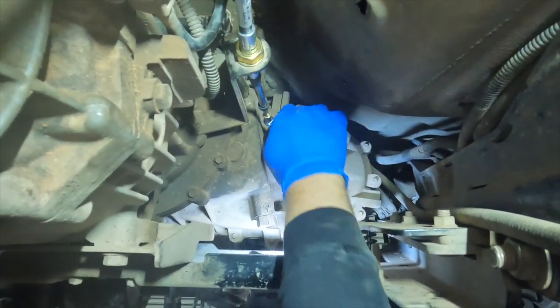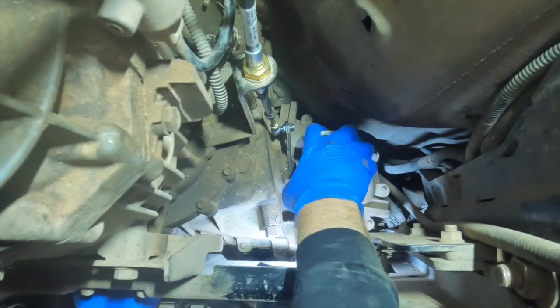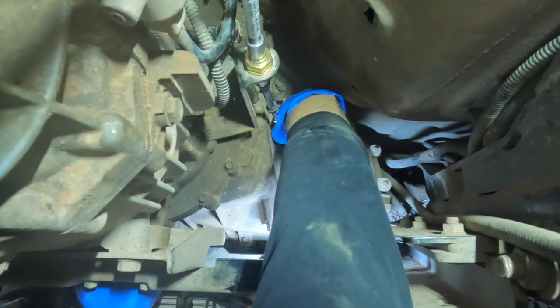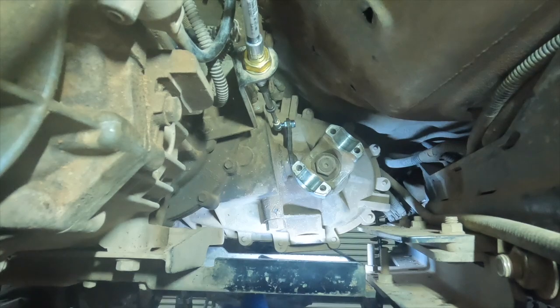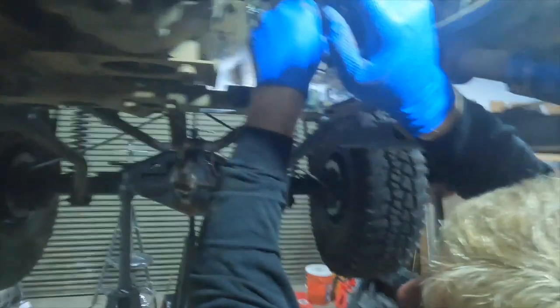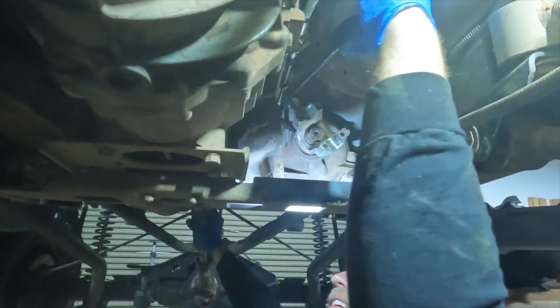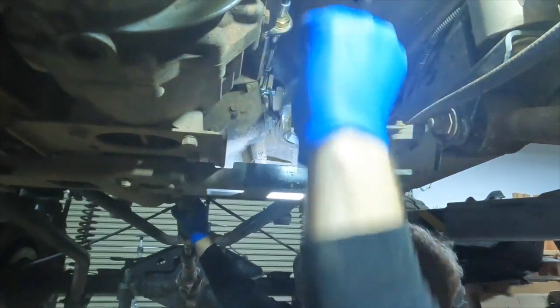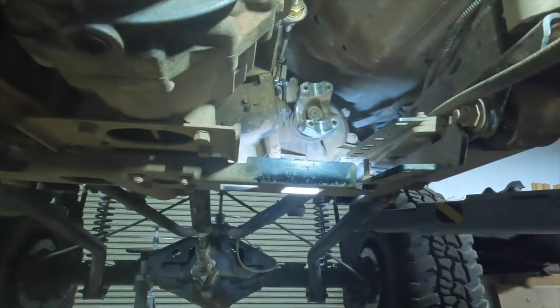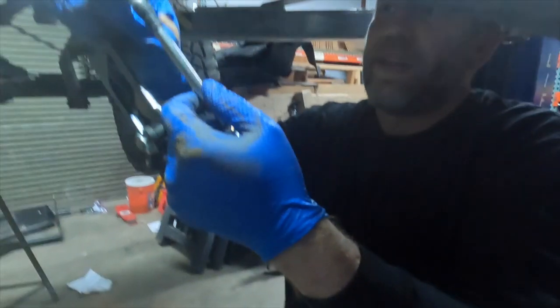Okay. So what we're going to do, shift this by hand. Okay, so that's four-wheel drive, 4 high. That should be neutral. That sure seems like a neutral. Just want something I can push with, and push a little harder than I can push from the floor. That's interesting. That does not want to shift all the way in. And this does seem to suggest we're probably close to the limit of the travel of the cable.